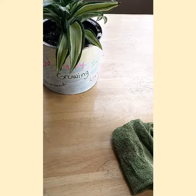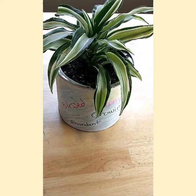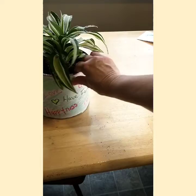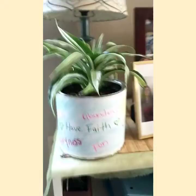And look at our finished product. Isn't this beautiful? That's our project right there. Isn't that awesome? Show you all our cute artwork here as we go around the can. Isn't that fun? So you have this fun, cute little can now. Well, there you have it, the finished product. Okay, there it is in its new home.